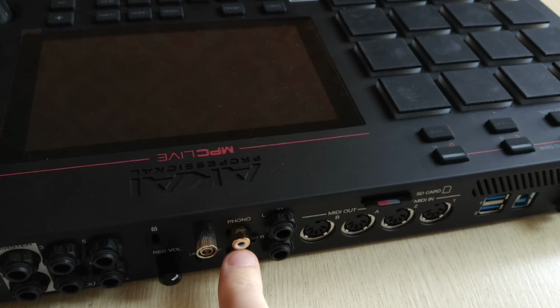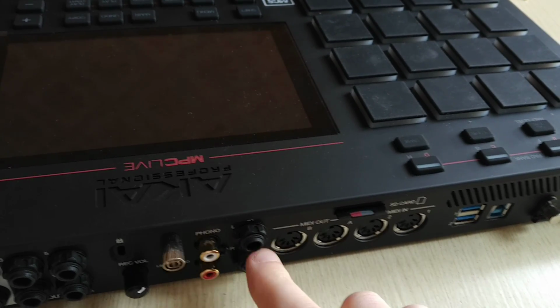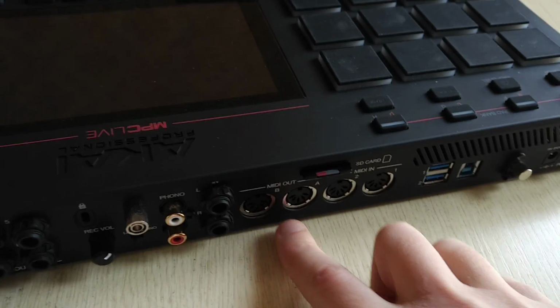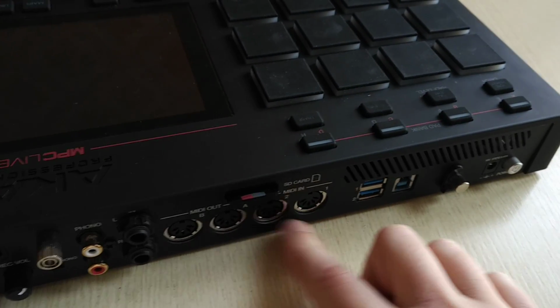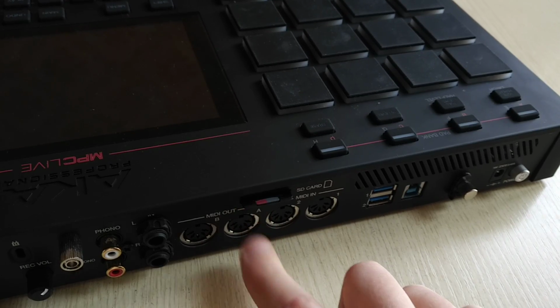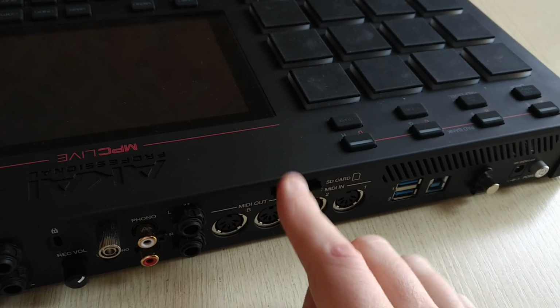You've got a ground for turntables in your phono. You've got your large headphone jacks that can go in here for plugging in some other component like a synth or something. You've got your MIDI outs, MIDI ins, 2 of each. You've got an SD card for expanding storage on here, for putting in samples and stuff on the fly, so you can have a bunch of SDs with a bunch of different sounds and just swap them out there.